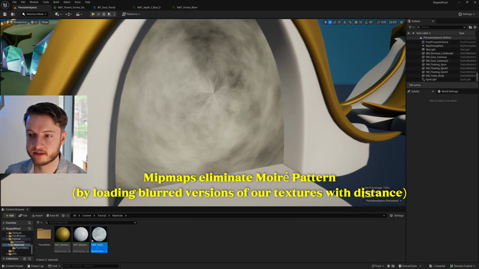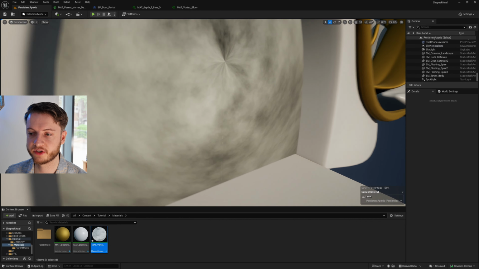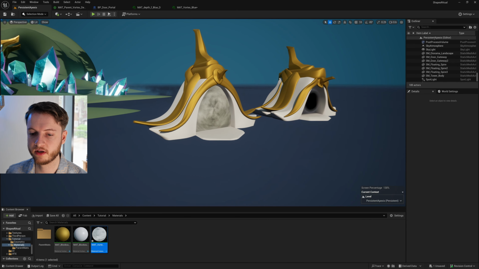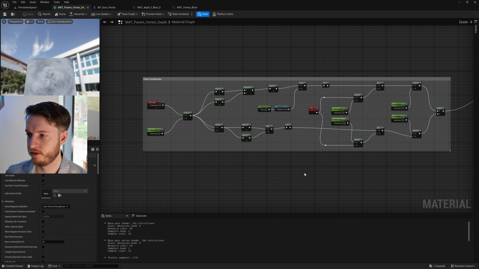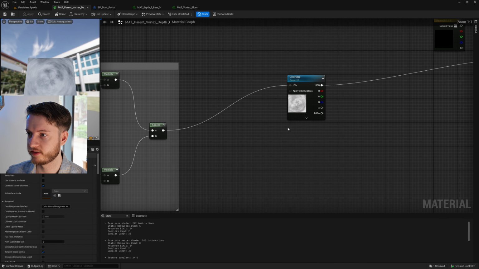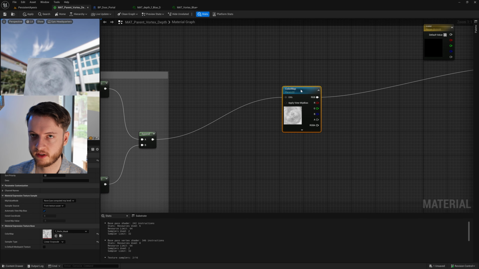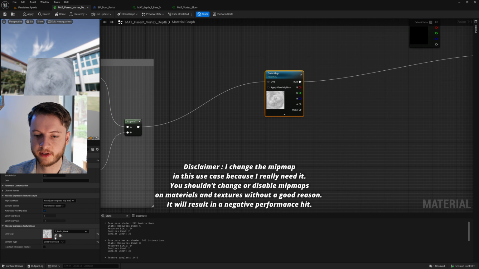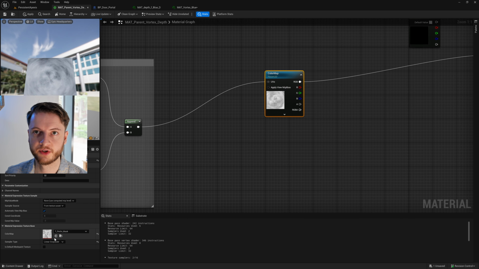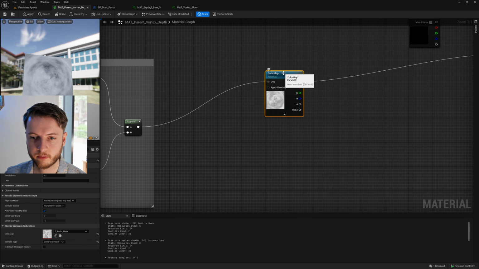But in this case, the Mipmaps actually give us an issue, and they create that seam over here with us moving in and out. So we need to solve that. Perfect, so let us change the Mipmaps and fix that seam. The Mipmap control is in here, by the way, or in the texture object itself. We will not go to the texture object itself because this is a derivative from the engine and it is a default thing that we don't want to change. Instead, we click on it.